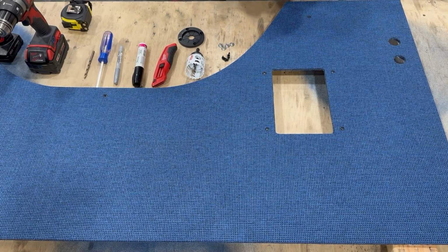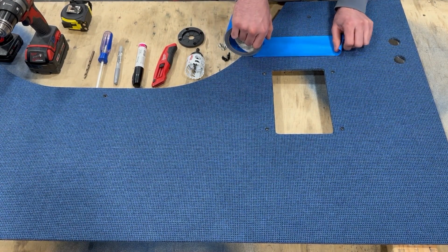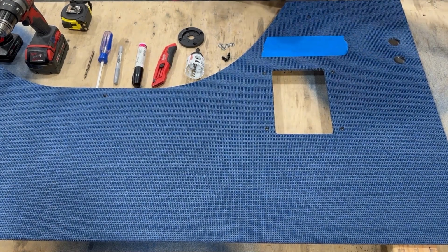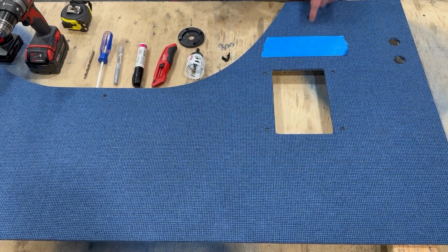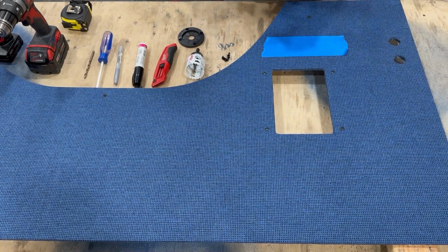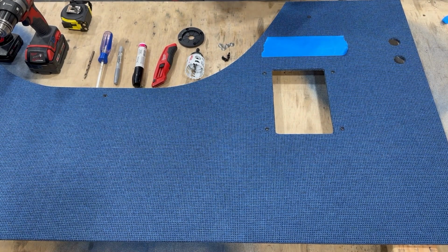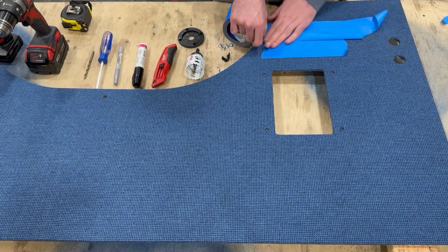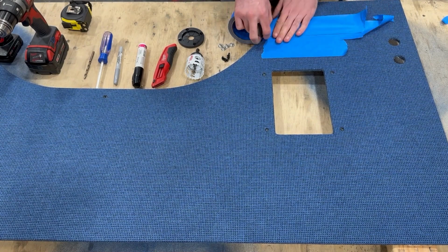All right, so we'll move on to modifying a wall panel for the Yeti integration. The purpose of this is to show you how you can modify your wall panel for a wiring grommet. That's going to allow the Yeti-specific wiring to come out through your wall and connect to your Goal Zero Yeti. If you got your Adventure Wagon kit, if you ordered it at the same time as you ordered the Goal Zero integration setup, you're not going to need to do this. Your wall panel will come ready to go.